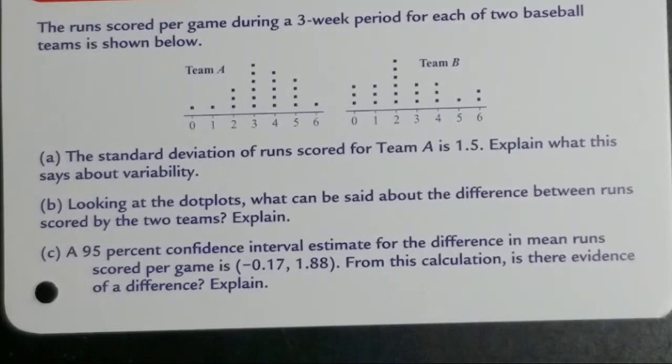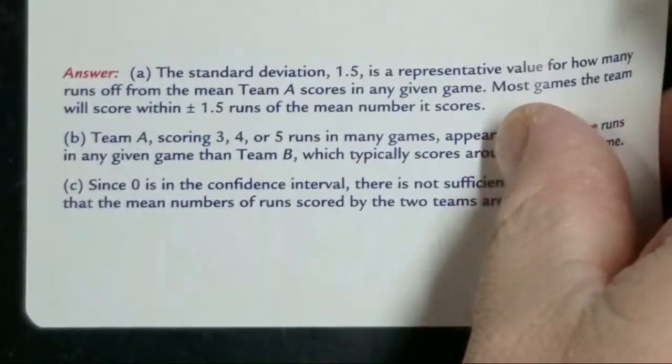We talked about where the peaks were. Yes, Team A's average seemingly is around 3 and 4, based on the visual of the dot plot. Team B does have its peak around 2, but because it seemingly is skewed to the right, we can say that that average has been pulled up a little bit, but I don't think it's been pulled up as much as Team A. I think it's fair to say that Team A definitely scores more than Team B.